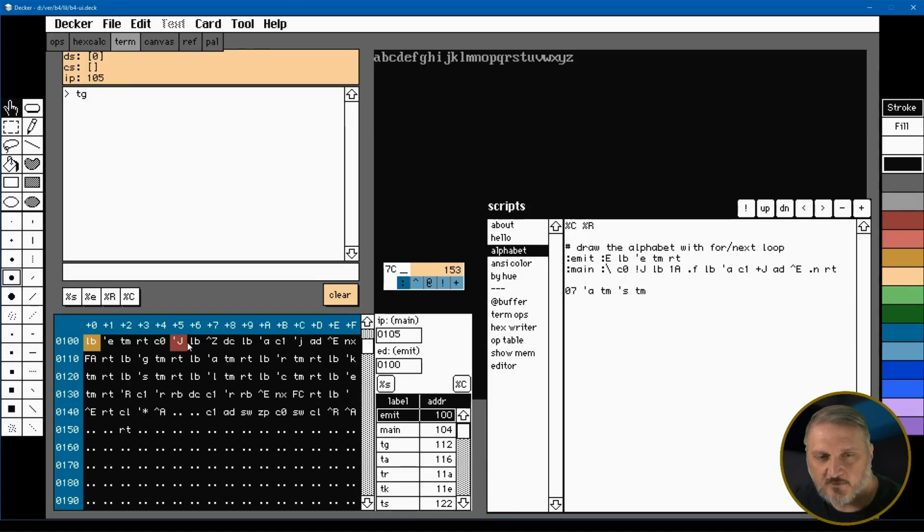Now, this does not disassemble quite the way I expect it to, because there's two ways to look at it. Sometimes you want to see the ASCII character, and sometimes you want to see what the corresponding instruction is. So I'm trying to make it a little smarter, but I haven't gotten that far yet in this version of the debugger. So anyway, right here, this says put this 0 into the letter J. So the J is going to be the loop counter for this loop that we're doing. Now, we're going to load the byte 1A, which is 16 plus 10 is 26. So that's the 26 letters of the alphabet.